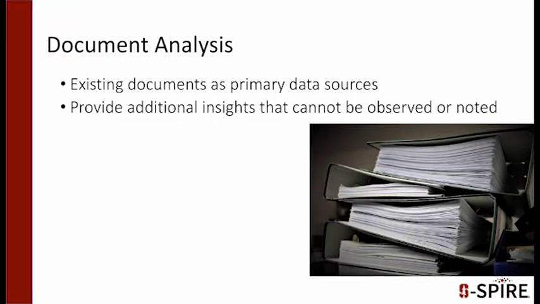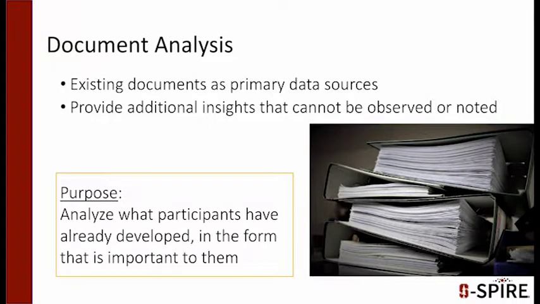Document analysis is another approach to collecting qualitative data. Depending on what your research question is, there may be many existing sources of primary or secondary data that could be very helpful to help you understand the particular phenomenon or issue that you're exploring. These different documents can provide additional insights that may not be observed or noted. The purpose would be to analyze what participants have already developed in the form that's important to them.